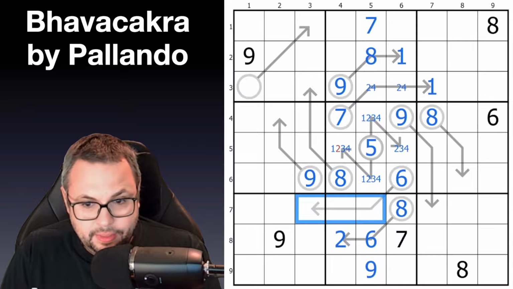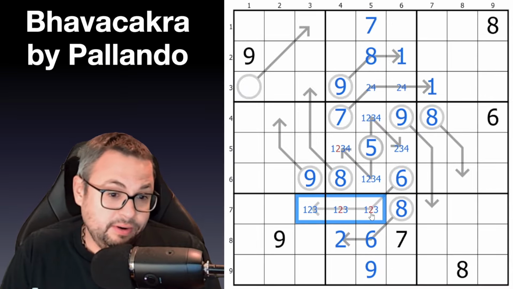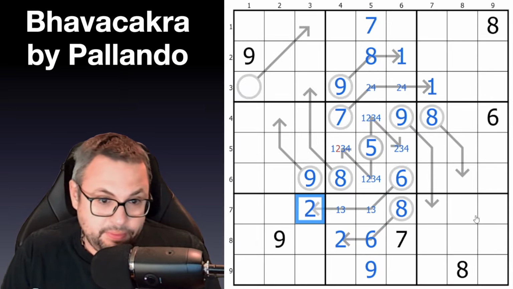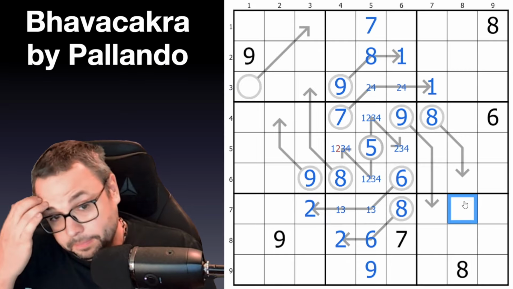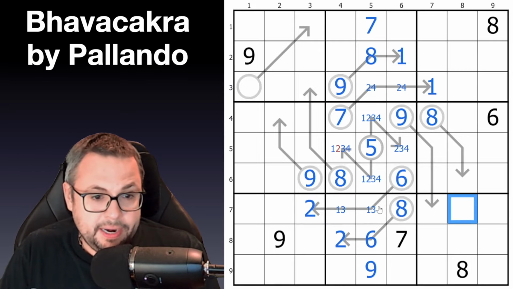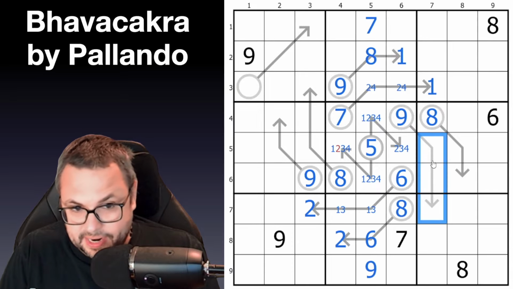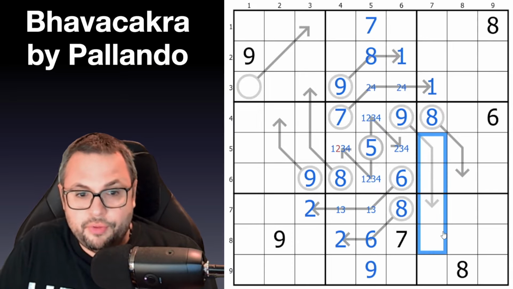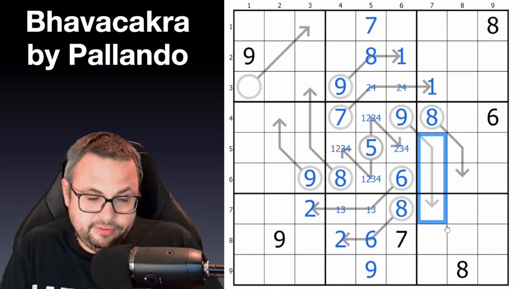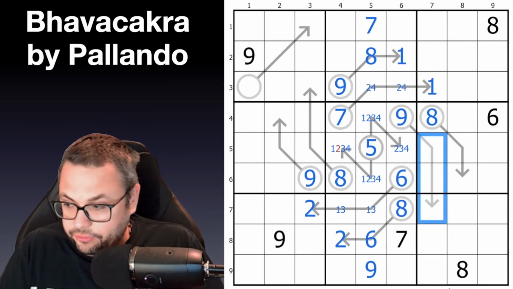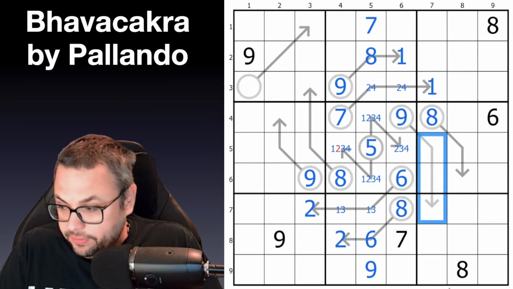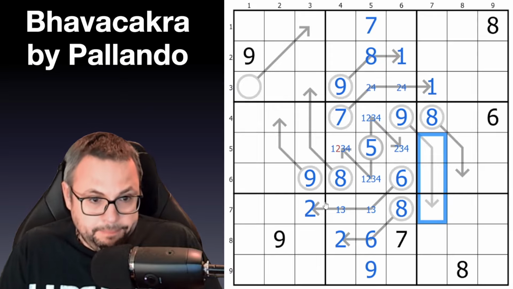Now, this arrow, as previously noted, now has to be 1, 2, 3, with the 2 being there. And another common arrow sum that I saw pop up is this 9 arrow. Normally, there's 3 ways to do 9 in 3 cells that see each other, which are 1, 2, 6, 1, 3, 5, and 2, 3, 4.